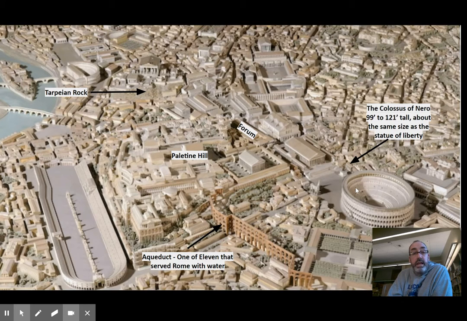And the Colosseum is an amphitheater, where you take two halves of the theater and you put them together. Both sides of the theater come together to form that oval. And I'll show you some other things coming up here too.